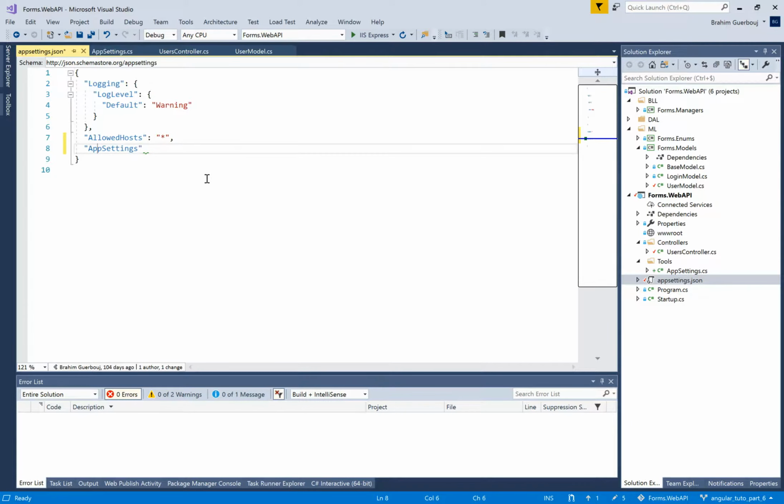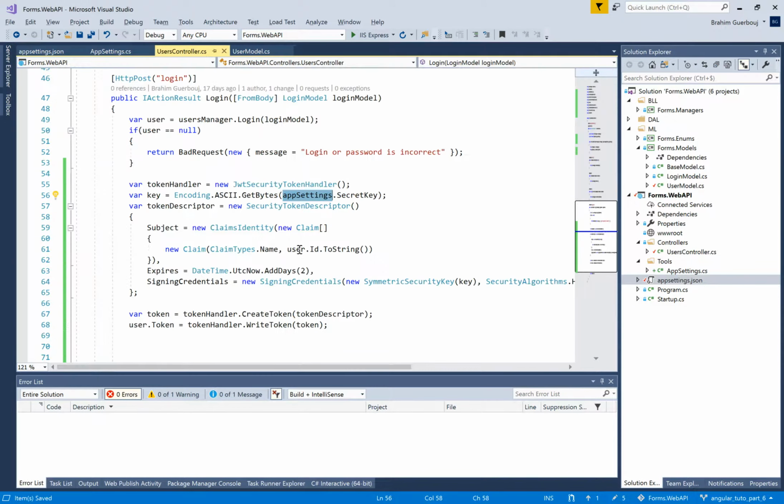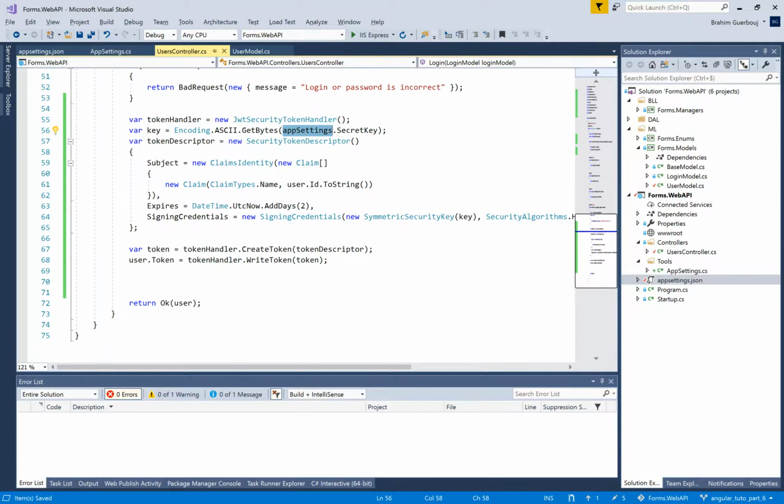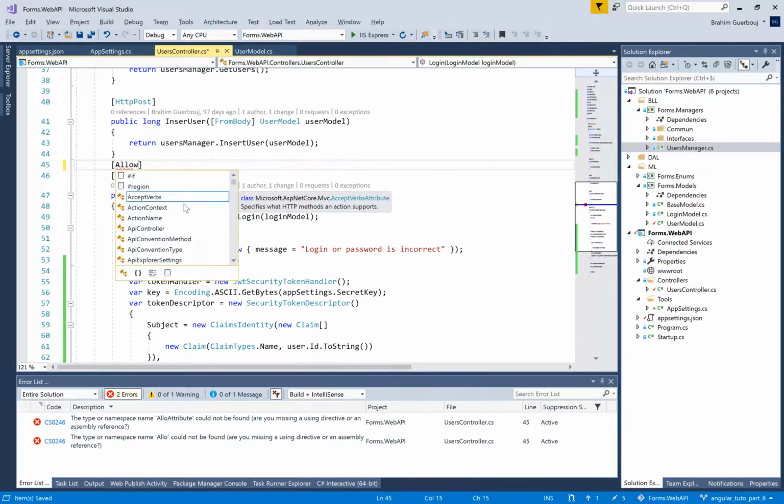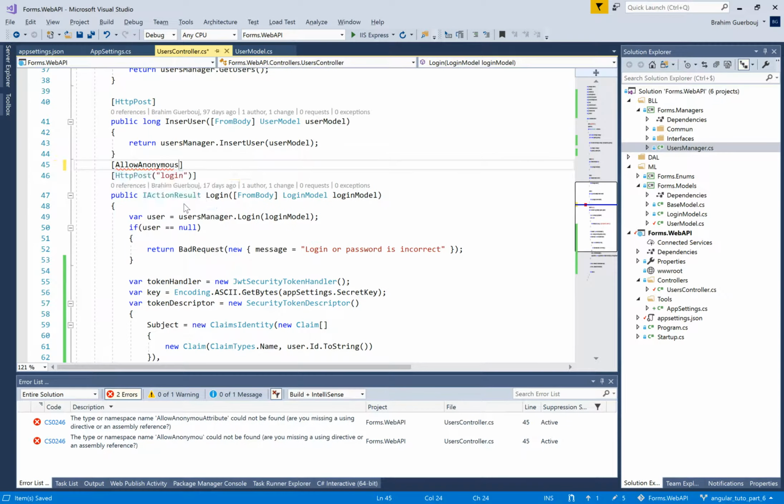So let's move to the app settings, the JSON, and add our secret key. So let's create a new property called app settings. Inside we need to declare new property called secret key. We have to make the same spelling between the C# and the JSON in order to make serialization and deserialization.